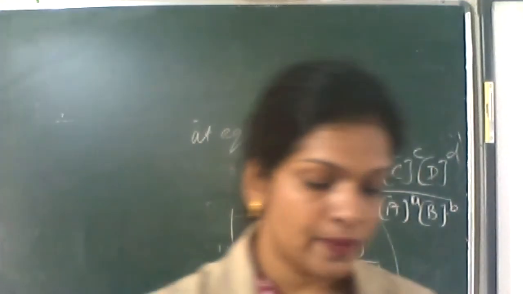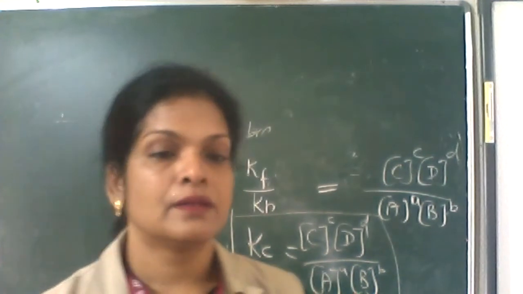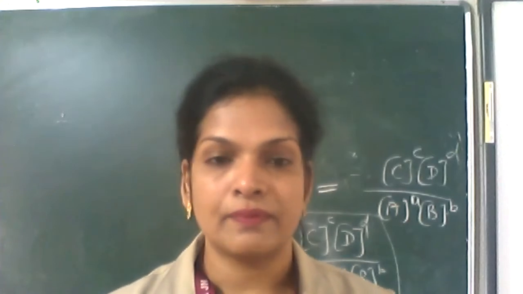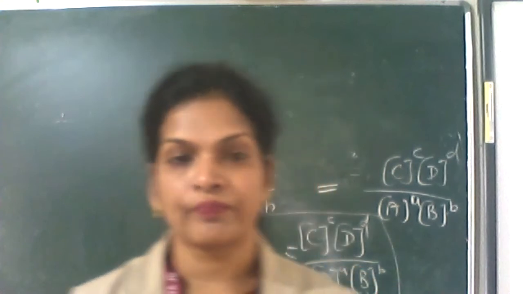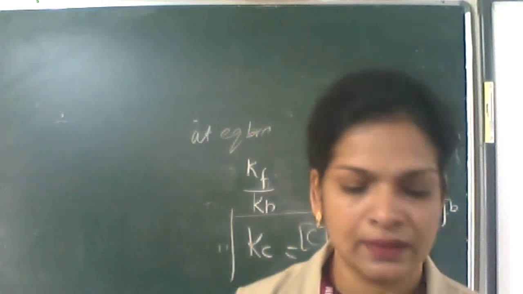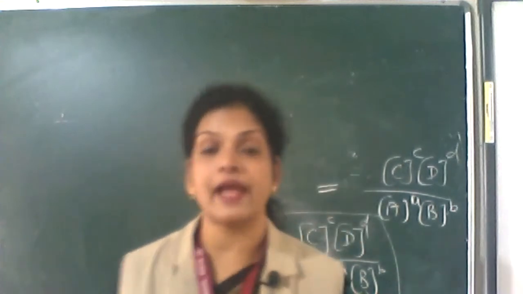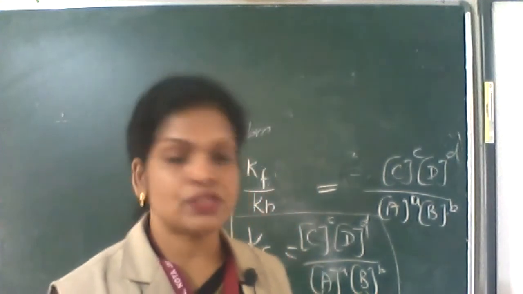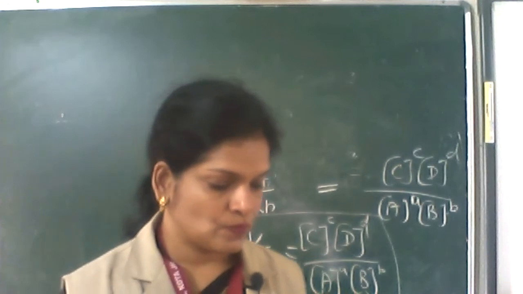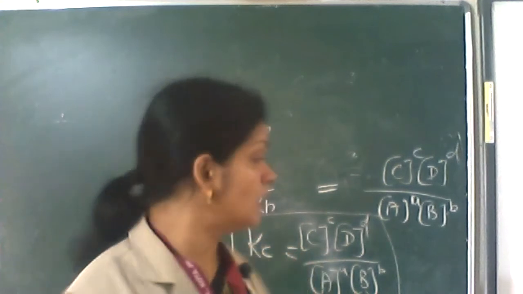Write down. At a given temperature, the product of concentrations of products raised to their respective stoichiometric coefficients in the balanced chemical equation, divided by the product of concentrations of the reactants raised to their respective stoichiometric coefficients, has a constant value. This is known as the law of chemical equilibrium.